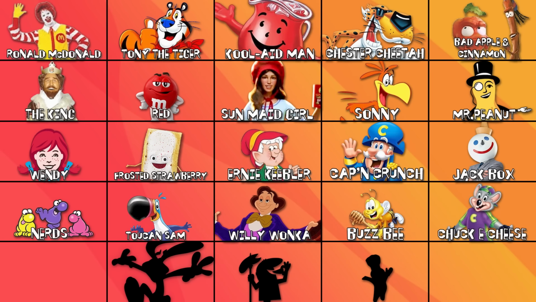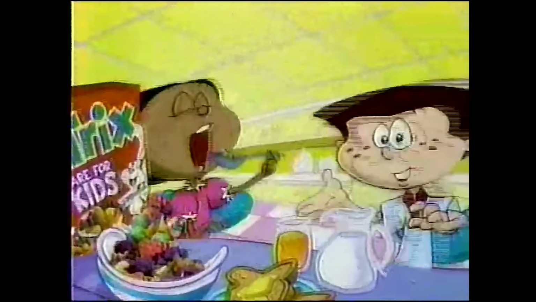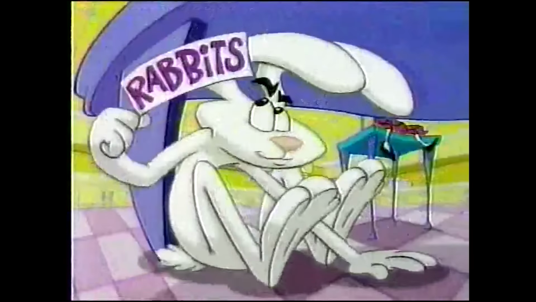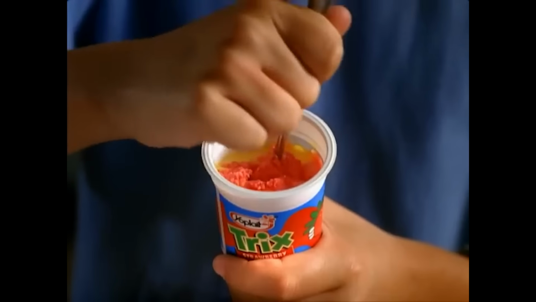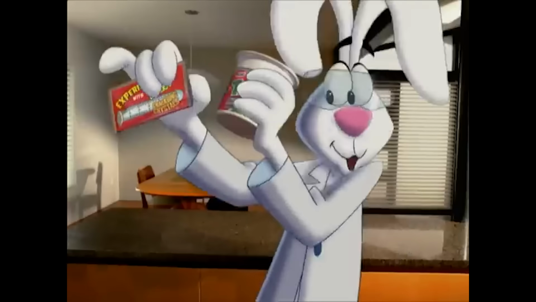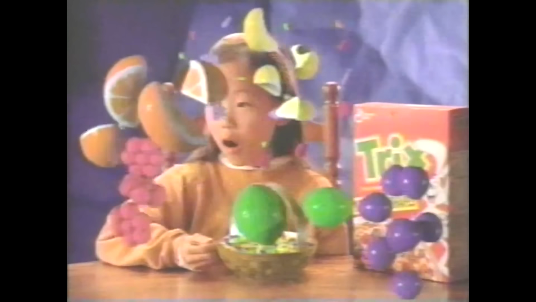This next fighter can never get a win. Trix Rabbit! He's super slippery but light. The Trix Rabbit will move fast as if he's saving Trix for himself. Let's have him curl up into a ball for some bouncy damage. Remember when Trix had these crackling candies? He can place them down as an explosive. Speaking of explosives, his final smash is the Fruity Explosion.